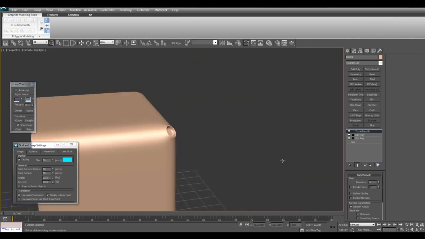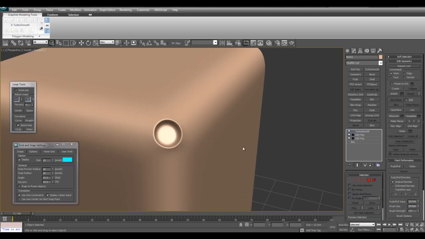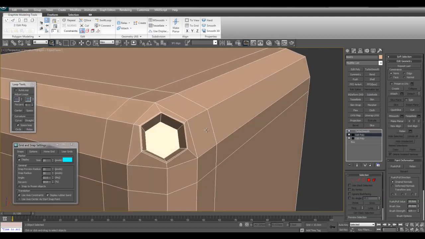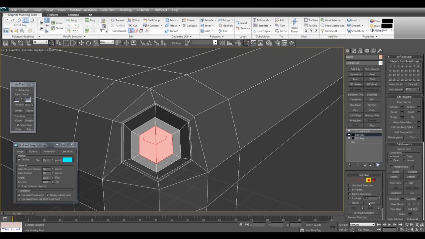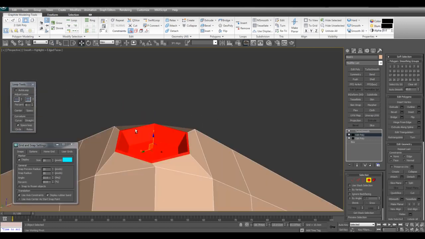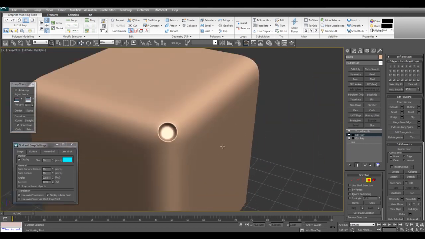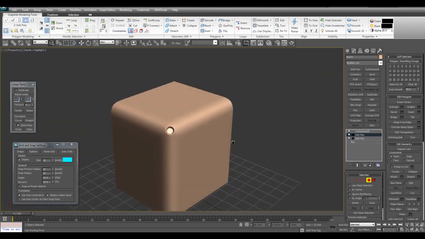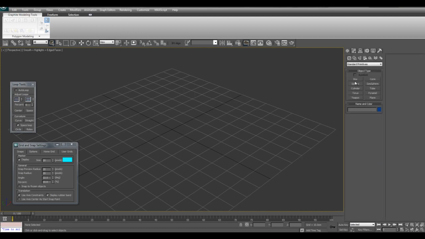So it's a very easy way to quickly put holes wherever you want. I can also use it to quickly add holes.